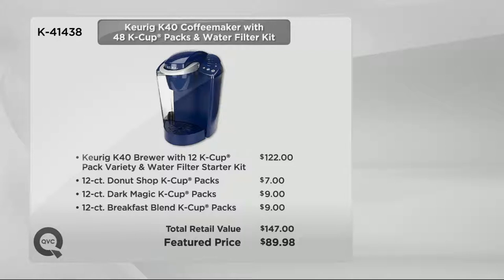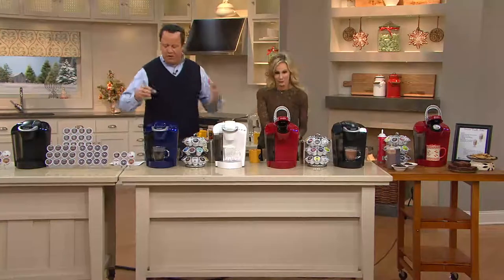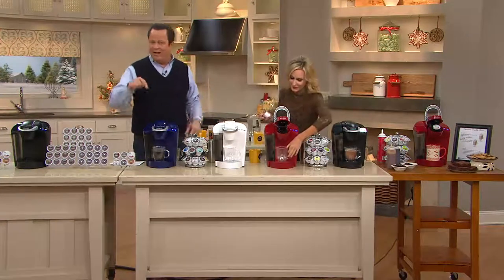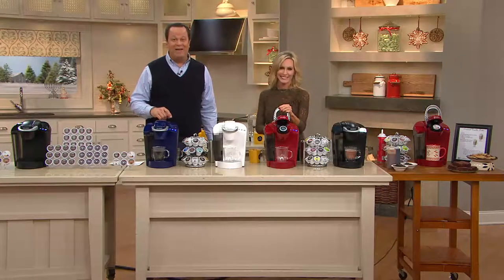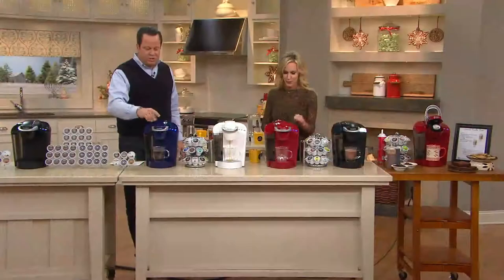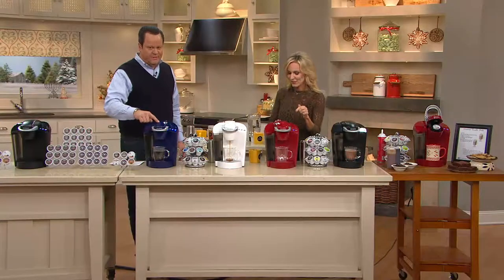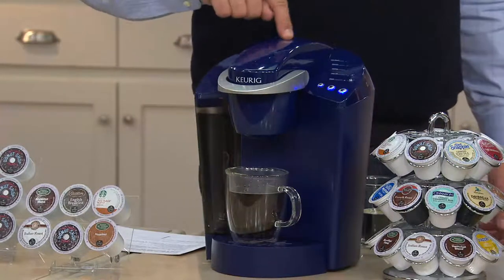There are lots of different machines you can choose from, but if you want the one that works with K-Cups — it's easy, you pop it in, you press a button — this is the machine you want. It is the most affordable full-size brewer we have at QVC, and for the holiday season I've got colors for you as well. I've got it for you in the blue — this is a rich cobalt blue. So if you have other cobalt blue appliances in your kitchen, this is ideal to match up.